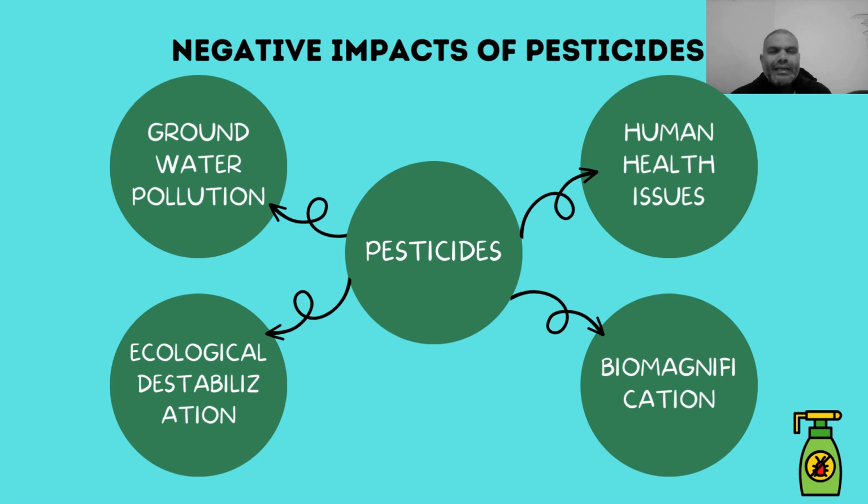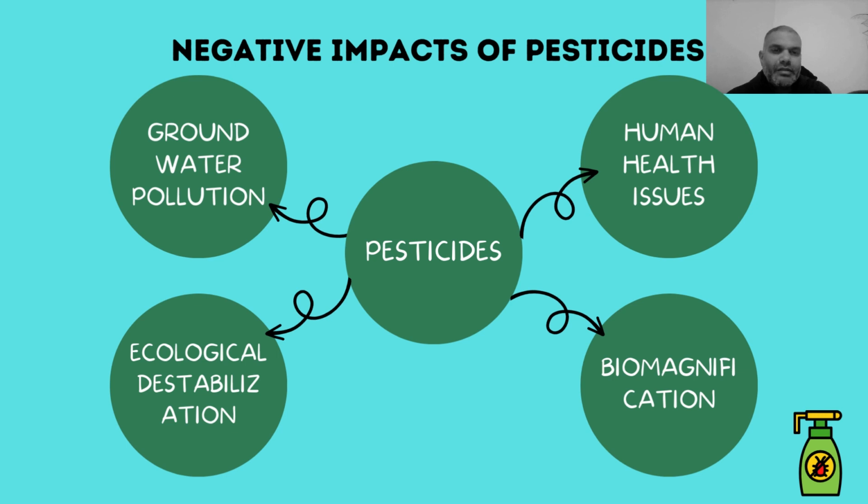Now, when we talk about pesticides or fungicides or herbicides, they are not all entirely safe and they don't come without problems. So we have to develop some understanding of this. If we look at pesticides as an example, the first thing is they cause groundwater pollution. Whatever pesticides or herbicides or fungicides we use, if they are dissolved in water, they have the capacity of seeping through the soil and contaminating our groundwater.